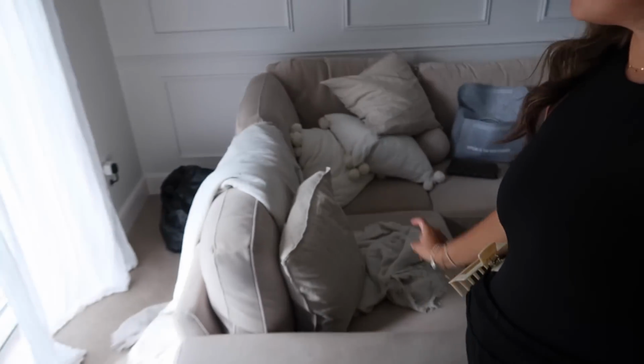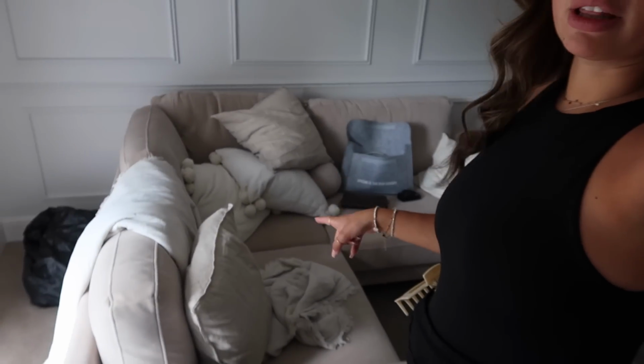As you can see behind me, the first room that we're gonna sort out is my office, because we actually don't have any Wi-Fi in this house anymore, and obviously I need Wi-Fi to be able to work, so I'm gonna move my office over to the new place and set everything up there. I've gone through everything, organised a load of stuff, got rid of a load of bits, but this is just the main furniture that I need over there ASAP. So we've got that in here. We've also got this sofa, which was in my office. This is going to go in the lounge in the new house and it's going to fit perfectly.